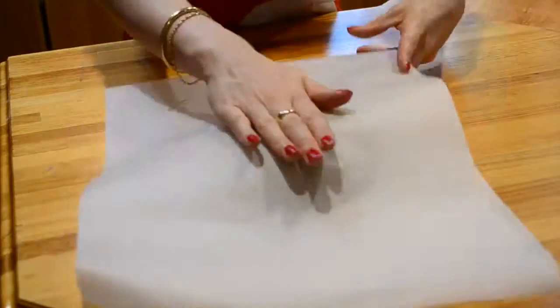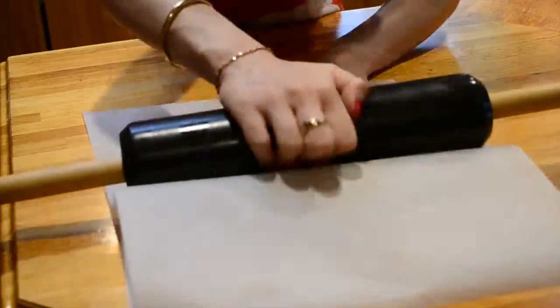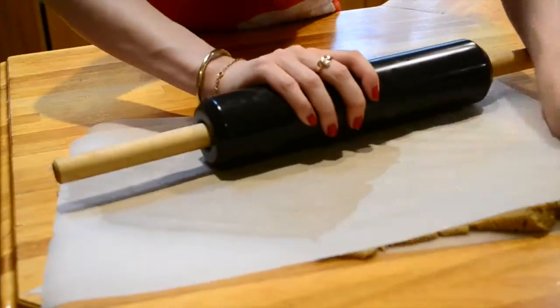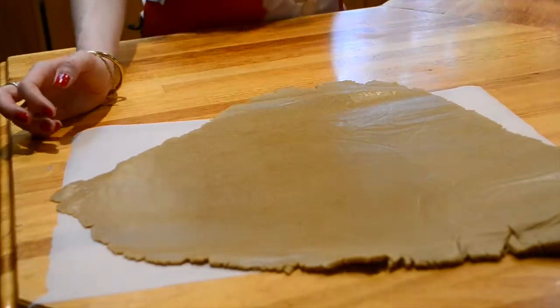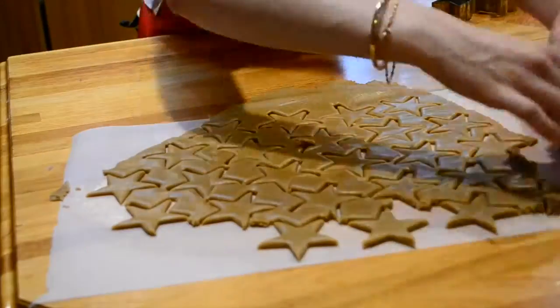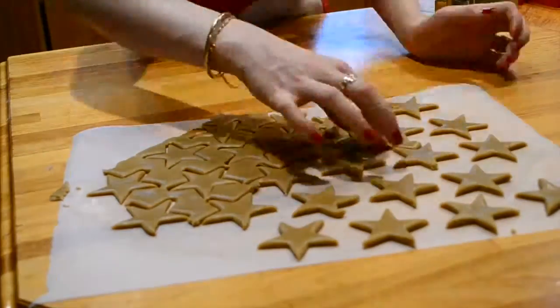half on a sheet of baking paper. Place another sheet of baking paper on top and roll your gingerbread dough out until it's nice and even. Once it's even and it's as thick as you want it, remove that top sheet of baking paper and begin to make your shapes. Once you've cut as many as you can fit, peel away the unwanted dough.